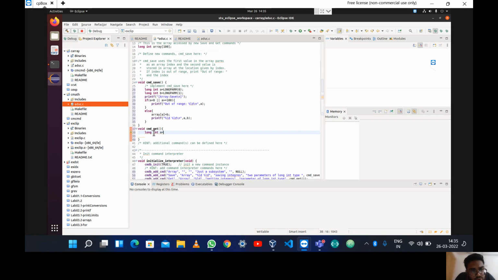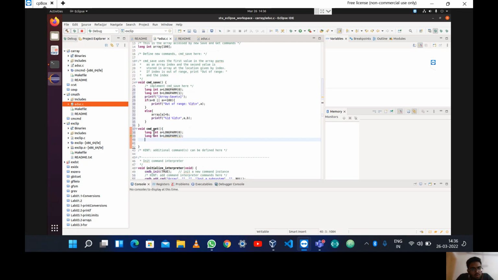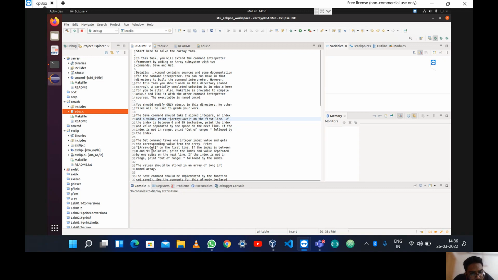Long int a equals long parm 0, and long int b equals long parm 1. In this part, the get part, we have to print actually firstly the array get on the first line.